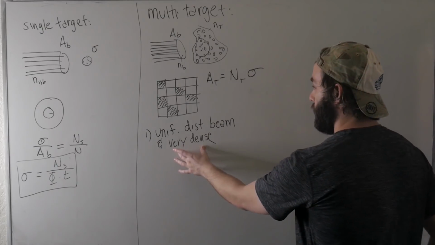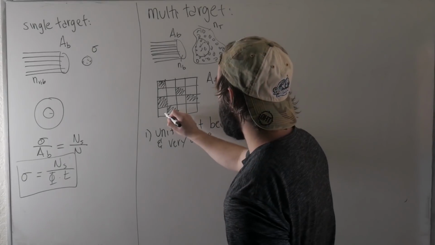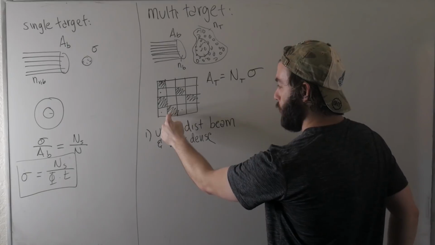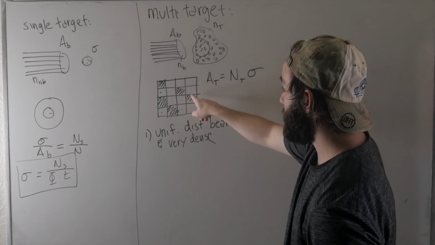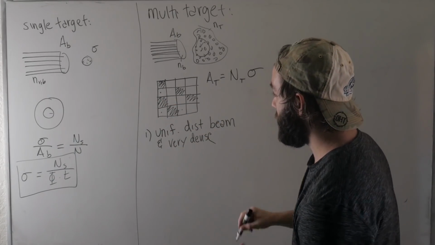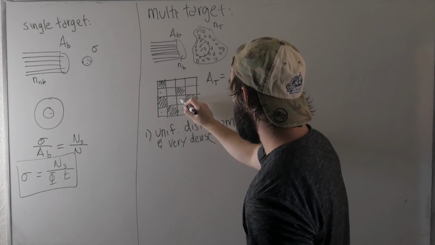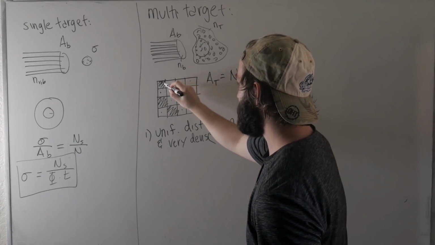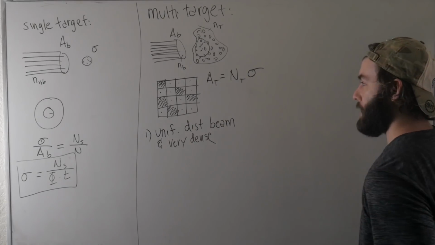This is a very key part here. Uniformly distributed could mean that I have maybe a particle here, here, here, and here. Each one of these has one space in between them. But if we look at it this way, we can be missing certain targets. So uniformly distributed and very dense allows us to say that for each one of these squares, we have a beam particle as well. In other words, if there is a target blocking out area, it is guaranteed to be hit by one of our beam particles. That's one of the assumptions that we're making.